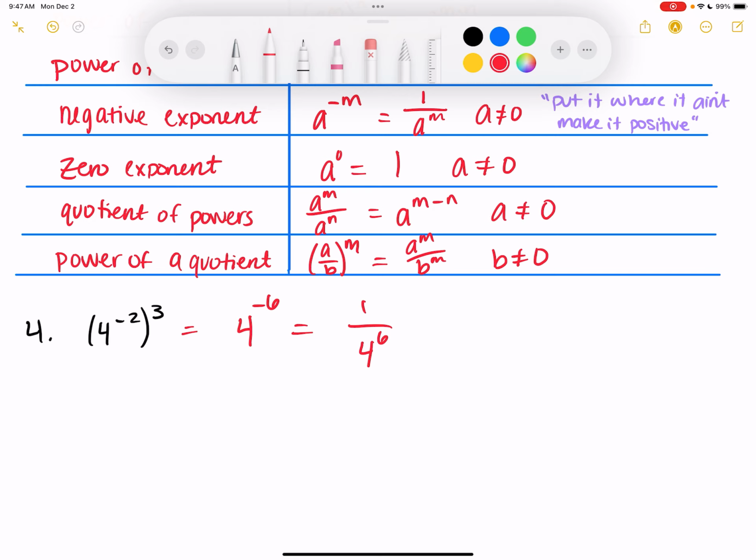I am completely fine with you leaving your answer here. If you want to put it in your calculator and get an answer, that's fine. But listen, you have to show this work. If I think you just stuck this in your calculator and gave me an answer, I will mark it completely wrong. I've got to see work that went with this. Because you could just type this in your calculator and get an answer. I've had people try it, and they hate getting 10 points off or whatever it is because they didn't show their work.